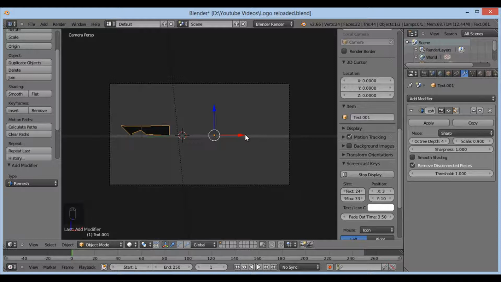To dissolve the logo into small mesh particles, the Remesh modifier is something that you could use. So uncheck that and set the octree depth to the maximum of 9.